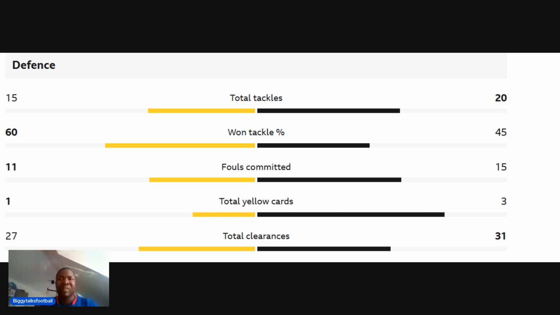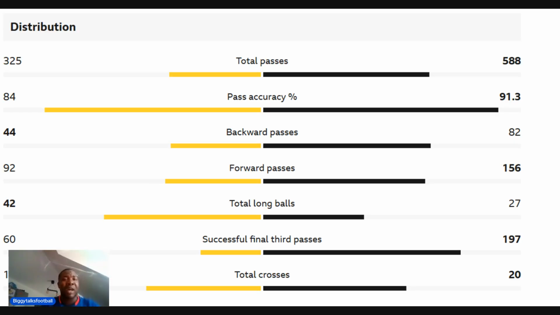But still, it's not just about England capitalizing on that. There's one more thing I would like to share. It's about passes, and how passes relate to control of the game. England had one issue: they couldn't control the game from the middle. This was a result of Anderson and Declan Rice not being the players that control games. They are not controllers of the game. You see it from the passes. Total passes, 588 to 325. Pass accuracy.